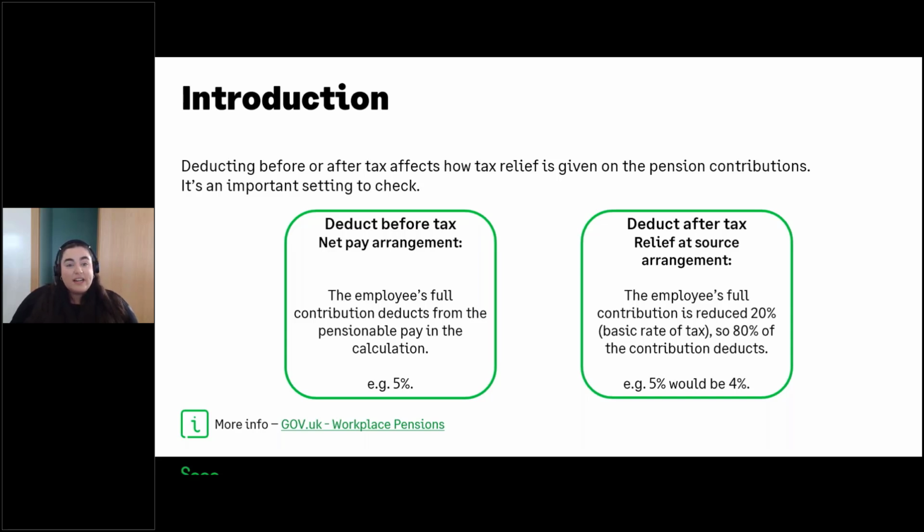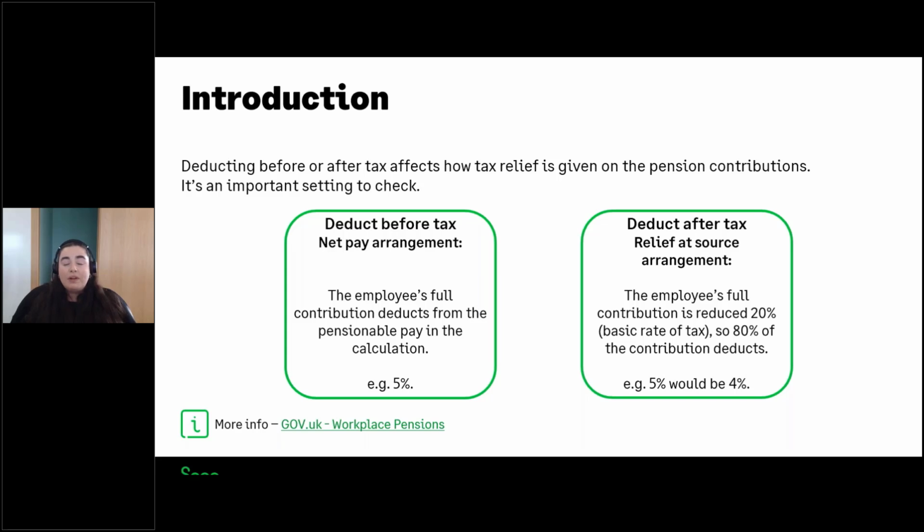However, the other side of things, if your scheme deducts after tax, known as a relief at source arrangement, the contribution is calculated after tax and national insurance is. However much you earn, the pension provider adds tax relief to your pension pot at the basic tax rate of 20%. But because of that 20%, it means that only 80% of the employee's contribution rate deducts in payroll.